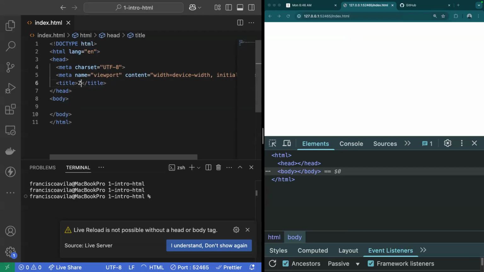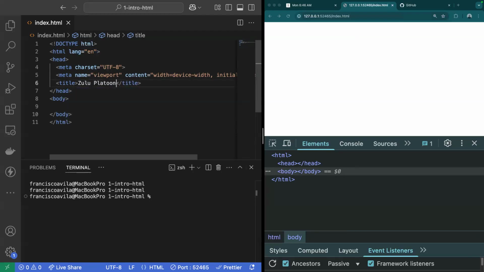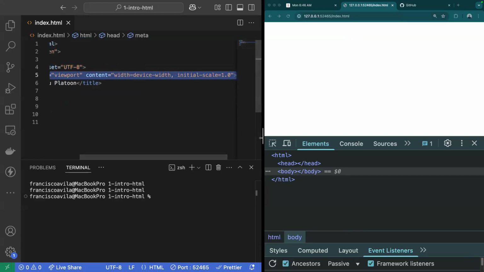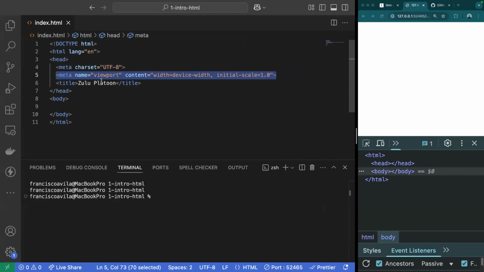We can change the title. Let's change that back to Zulu Platoon. Here we have our meta tag for the character set of UTF-8. And then we have our meta tag as well. This one down below is the one that I was referencing as far as ratio goes. It's specifying, hey, the viewport, we're going to utilize that as the device width. And we're going to do a 1-to-1 scale depending on the device width. And this just helps with the reactiveness of our site, not to include everything within CSS. Did that answer your question, Chase? All right. Got the thumbs up or the okay sign.